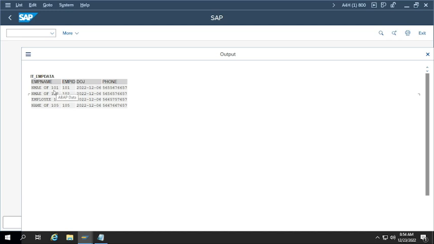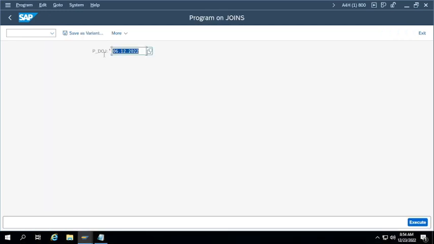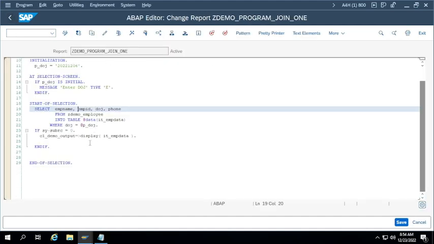So it is populating the correct data only, right? Yes, in place of employee name, it is populating employee name. Employee ID, in place of employee ID, it is populating employee ID only. Okay, but the field orders are different. That's it. The field orders are different. It is displaying the first field as employee name and the second field as employee ID. That's it. The rest of the things are the same, right?